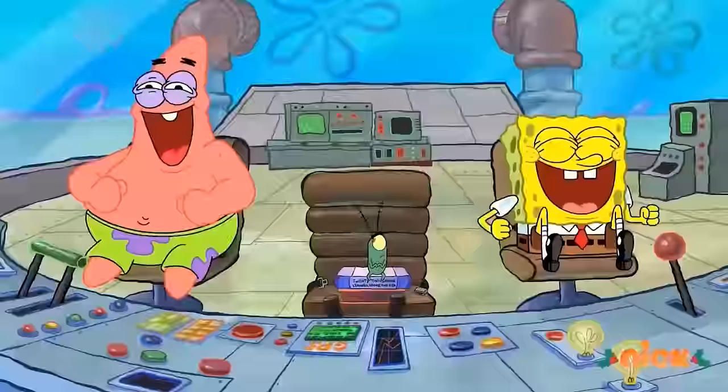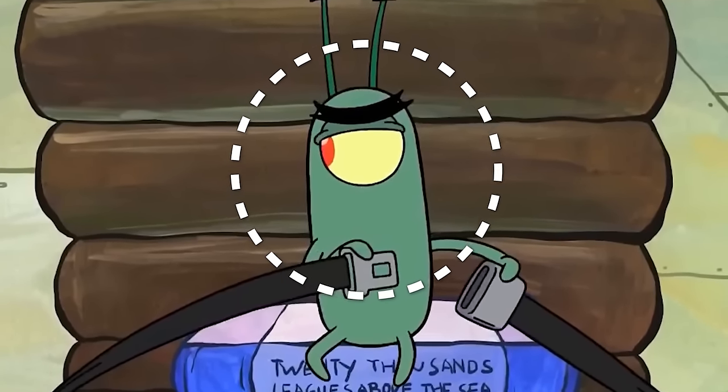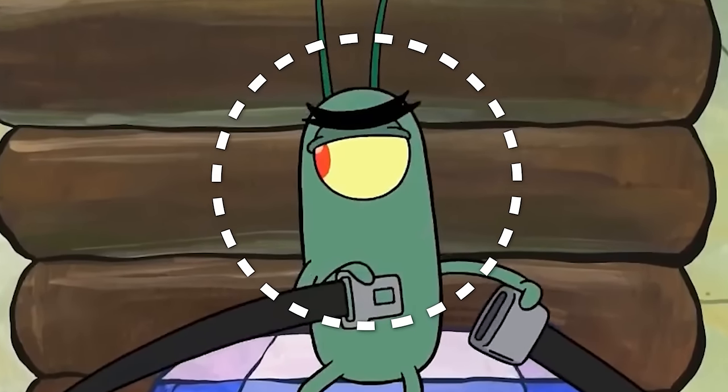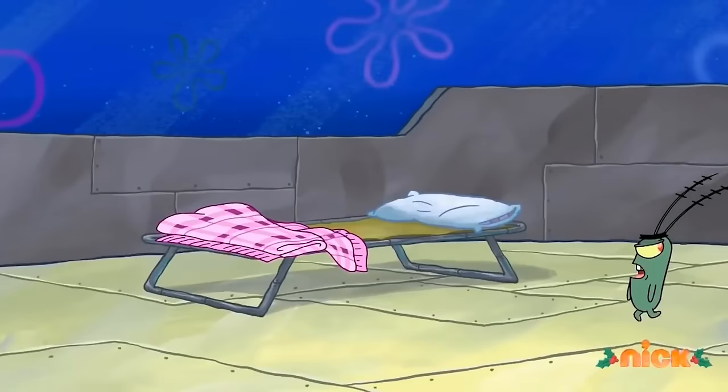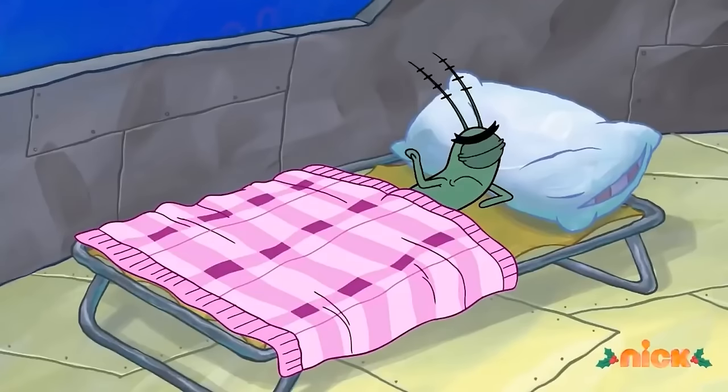All secured. It only happens for one frame, but Plankton loses his mouth for that one frame, and it looks really weird. It's very odd. Go get your mouth back, Plankton. I've got another mistake, and let's see if you guys can spot it. Let's see if you guys are mistake hunters like me.